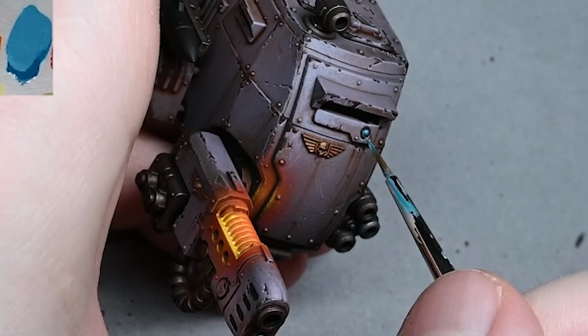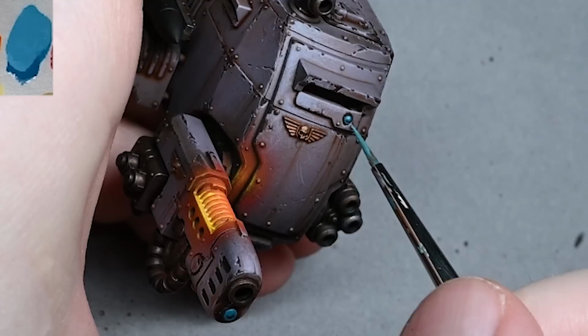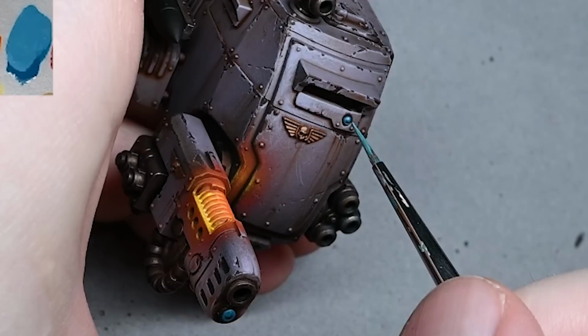So don't add any white to it when it's on the canopy of the Sentinel, because it'll make it too bright. You want the plasma gun to be the brightest part. While I've just been talking about that, the video has obviously moved on and we're painting the lens on the front. So there's actually two of these.